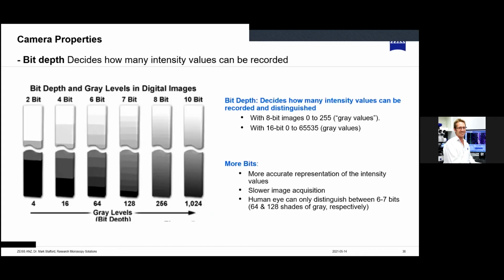Bit depth, you'll see also cameras that have different bit depth ranges. I guess if you have more bits, so you have something like a camera that's, say, a 12 or 16-bit camera, you're going to have a better and more accurate representation of the intensity values of your sample. Okay, so generally speaking, like color cameras, if you're doing color imaging, 8-bit camera might be okay. When you're doing fluorescence imaging, having a camera that's around 16-bit would be an advantage for you.